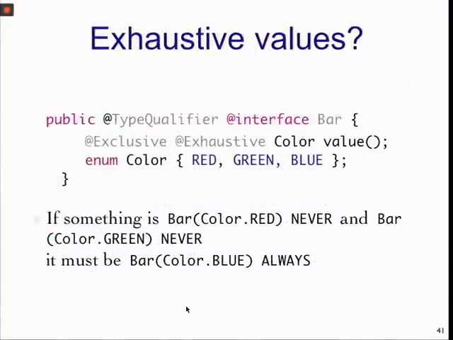When brainstorming about possible things, we thought, well, should we also have exhaustive? Right? So if you had an exhaustive value, and in this case it would only really make sense if the value was an enum, then if it was never red and never green, you would know it would have to be blue. I've not come up with a lot of compelling use cases for it, but it sort of seems natural.